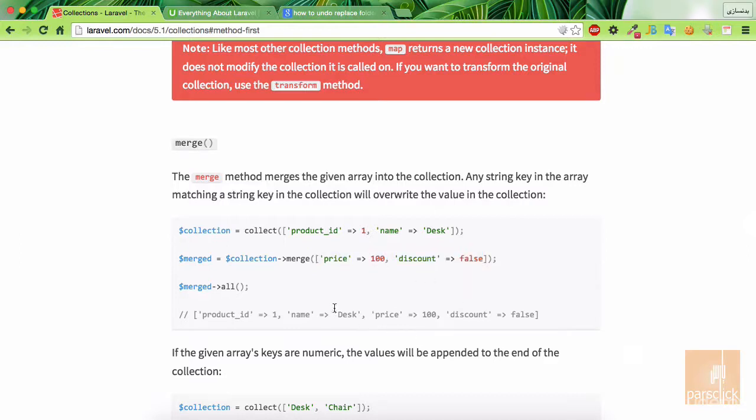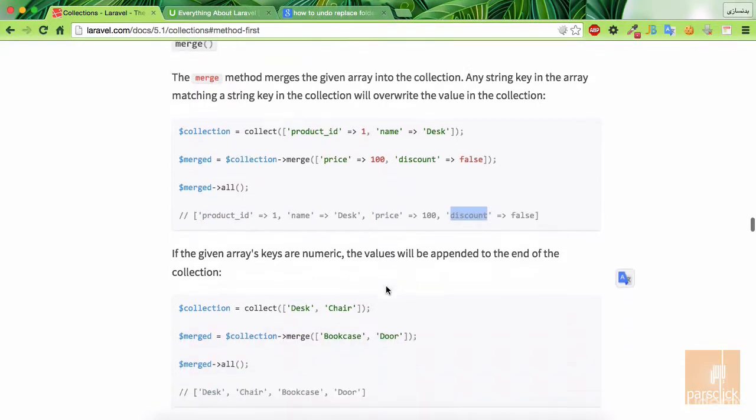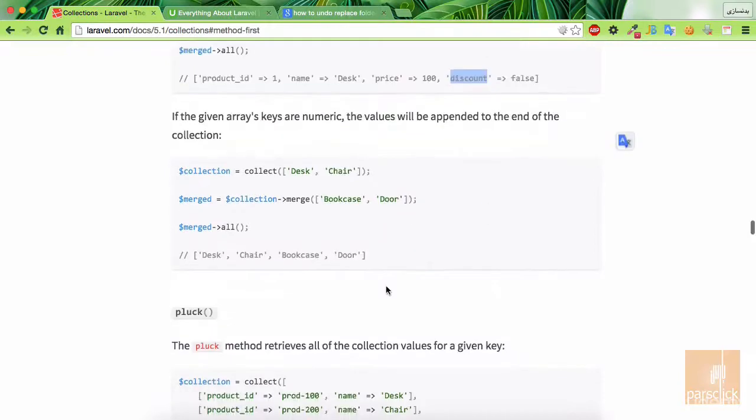If they have something in common, it's going to merge them together. As you can see, we have price and the product ID, name and discount. So you get the product ID and then name, price, and discount. This is all that merge does.